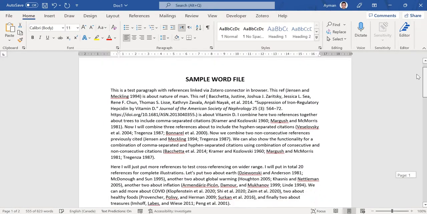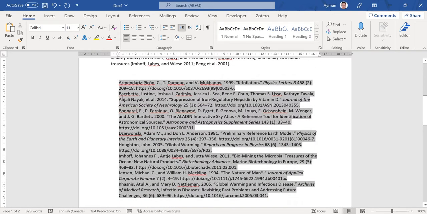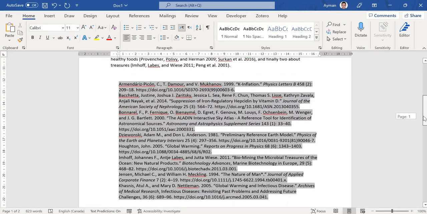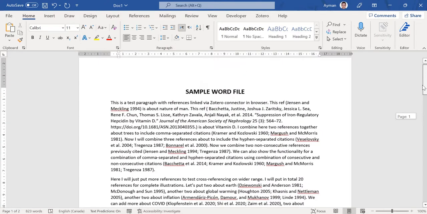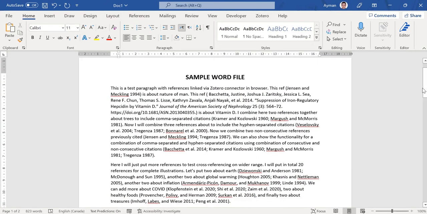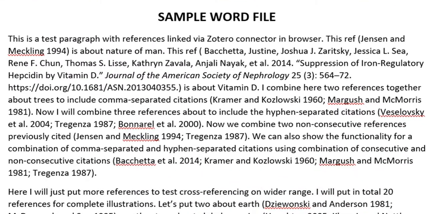And after you remove the numbering, as we mentioned, your cross-reference will still work, but it's more difficult in case of using non-numeric citations. So I will put the code in the description below, and I hope you can benefit from the information that I discussed in this video, and thank you very much.